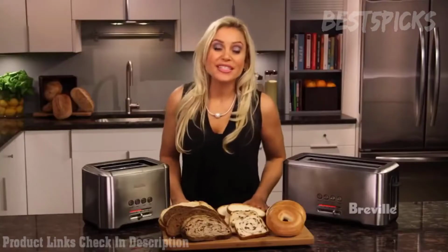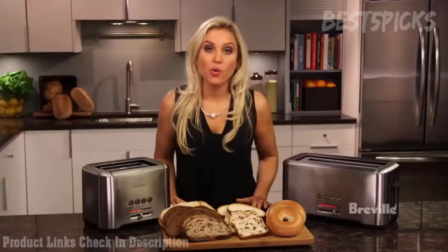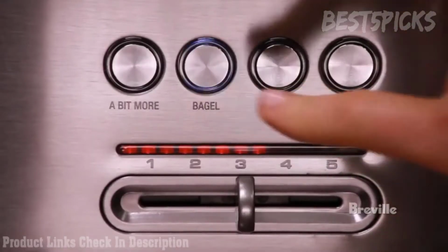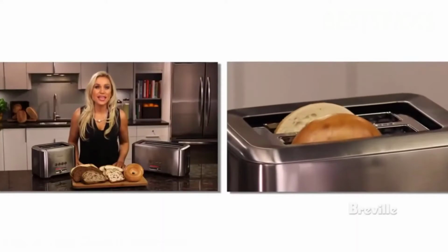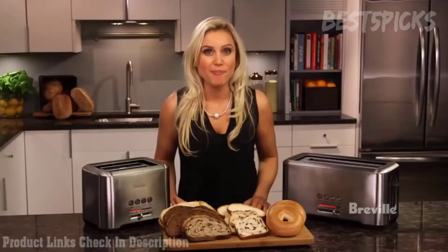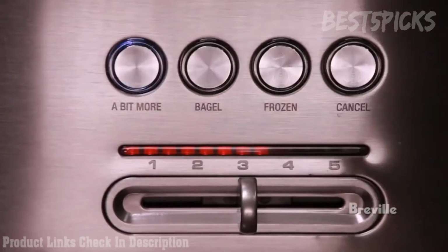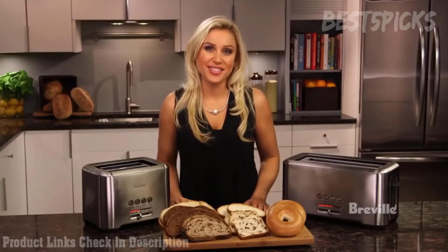The A Bit More toasters have preset functions. The frozen function adds the extra time required to defrost, then toast frozen bread. The bagel function activates more heat in the middle heating elements to perfectly toast the insides of your cut bagel without burning the outside. The A Bit More feature is where these toasters got their name, because sometimes we like to toast our bread just a bit more.